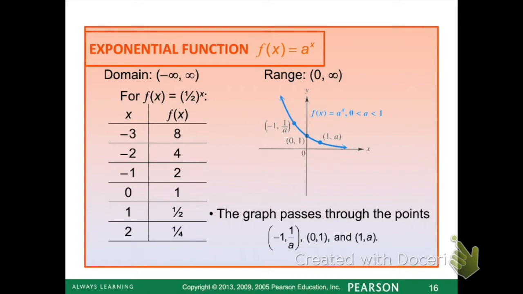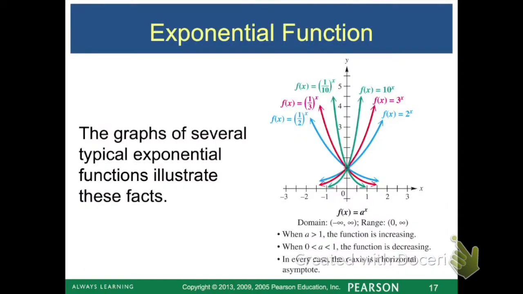And notice this time our equation is f of x equals 1/2 to the x. I should have said that in the beginning. That's what makes this a decay function, because that a value is less than 1. So here are some examples. We've got decay functions, which start on the top left with those fractions to an x exponent, and they go down. And our growth functions rise to the right. So 10 to the x, 3 to the x, and 2 to the x.